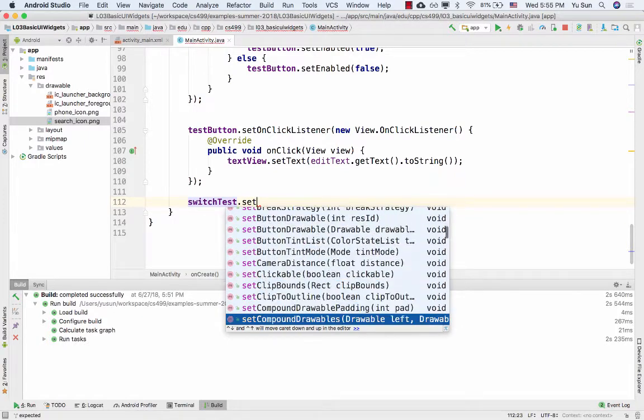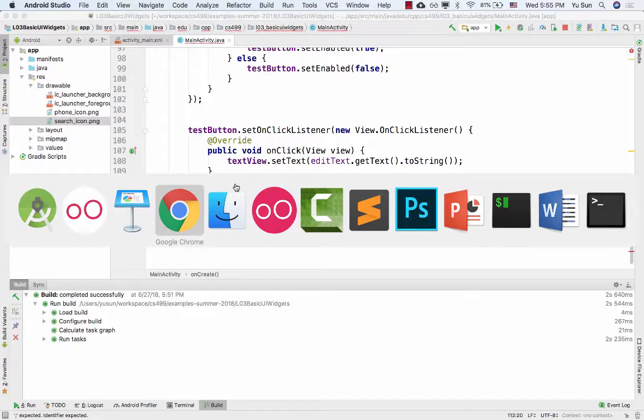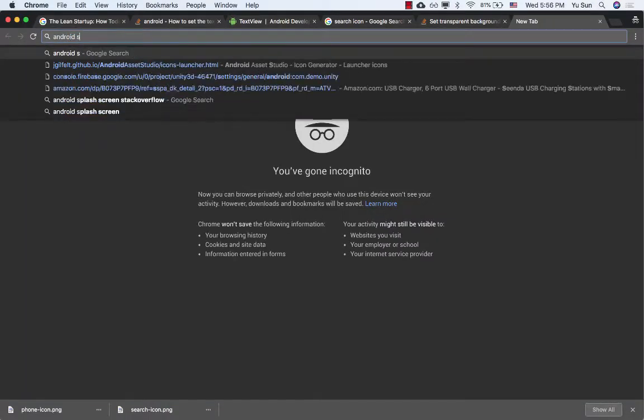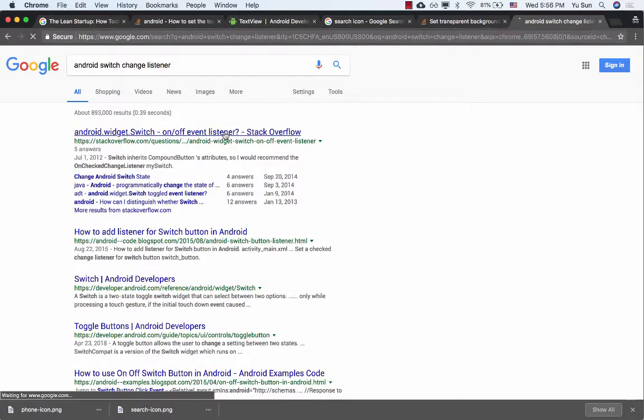And again, I just want to show you exactly how I'm going to find the answer. I can't remember all of this. It's been a year since I tried last time. So if you ask me which listener, I can't remember. But I'm pretty sure that for things like this, it's so easy to find in Google because so many people already tried to do the same thing.